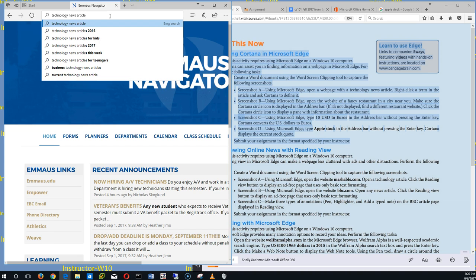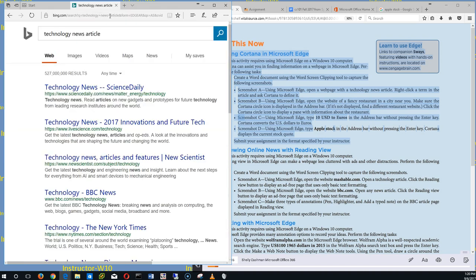Even though I would normally type web addresses there, the URL, I can hit my keywords there and it'll automatically say, oh, you must be searching for that. And it takes me to results of technology news. Now, your Edge by default uses the Microsoft search engine called Bing, and notice how it actually put my keywords in the search box for Bing.